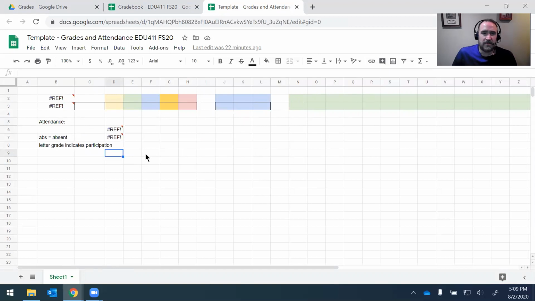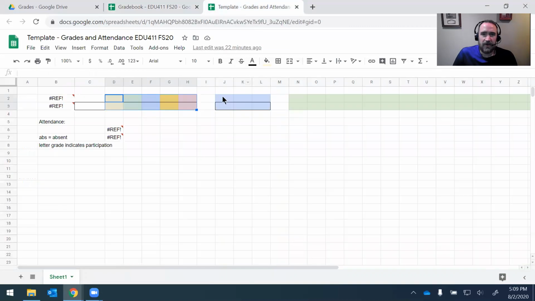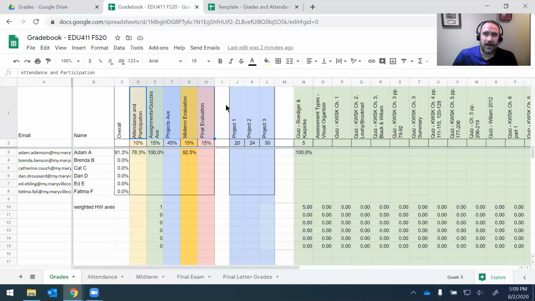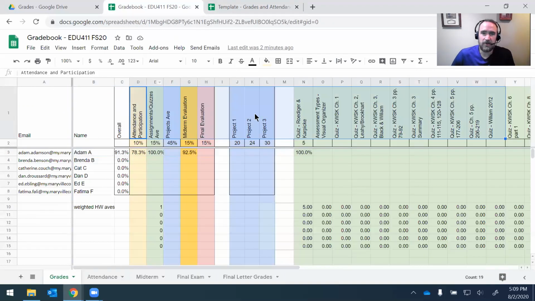So a couple of comments on setting this up. I've set it up and I've matched the formatting to my gradebook. So you can see I've got the colors here that match the colors of the different categories. I've got the section for projects and then all the attendance. When I'm going to pull this data in, it's not going to change the formatting. So I have to make sure this formatting matches what I have here if I want formatting. If I want the colors to match, I got to make sure that they match up ahead of time. Because pulling it in from this gradebook won't pull in formatting, it'll just pull in the text.